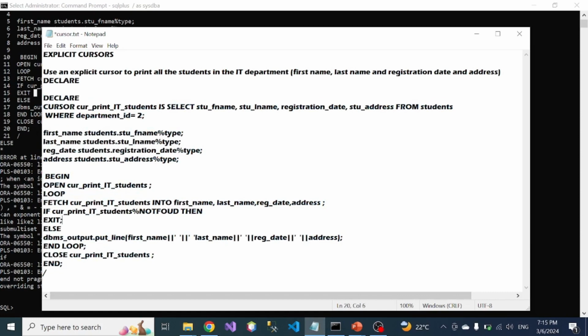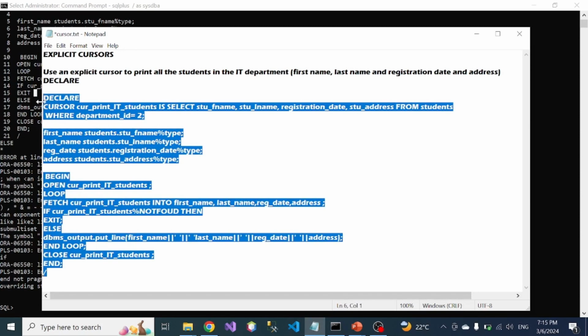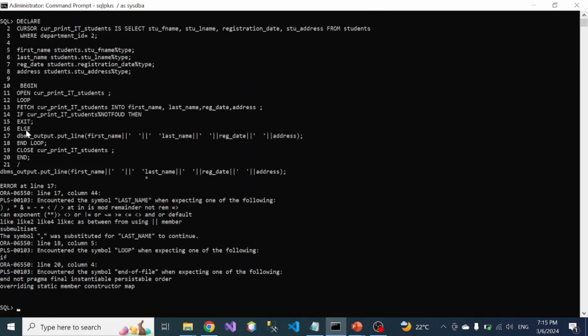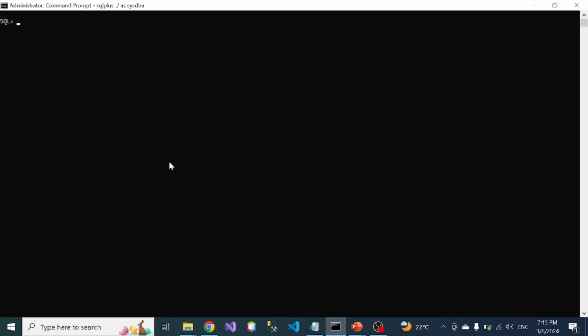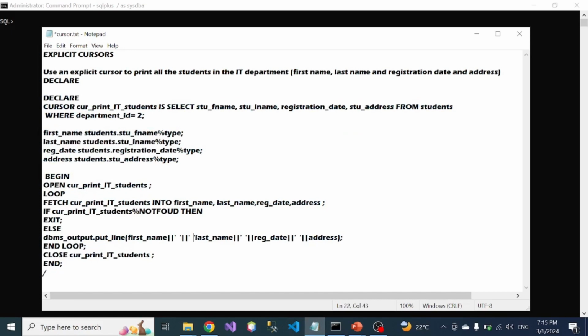You have to put a semicolon here and then run the code. Good, we have another error. Okay. We didn't put these two pipes here. You have to do like this.